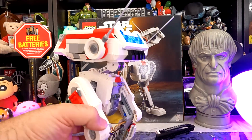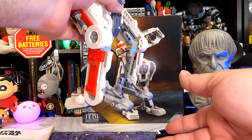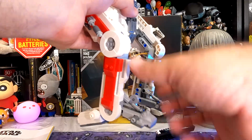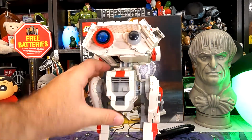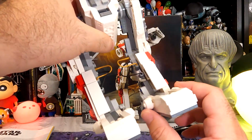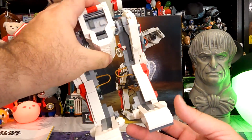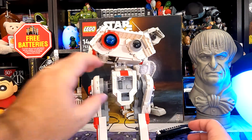The backs here, these have a little give. Oh, that's not on camera, is it? These have a little give on them, but the front does not. And I kind of thought the front would have some play just because of the way it's held on by a single bar through here that's essentially holding the front on almost like a shoe.